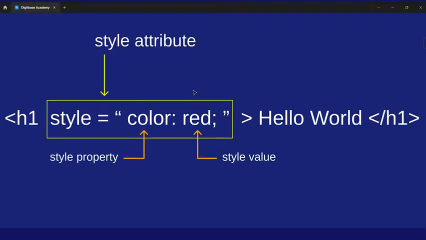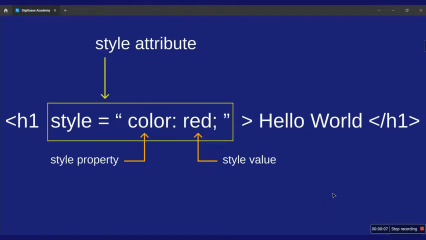Now observe, that same H1 element we saw a while ago is the same H1 element here, but the only difference is that it has only been modified to accommodate the style attribute. The modification is done only at the point of the opening tag. Every attribute in HTML is keyed in at the opening tag. Now, the style attribute equals a property and its value. This is the style property, and this is the value of this style property. The property is color, and we are assigning the value of red to this color.